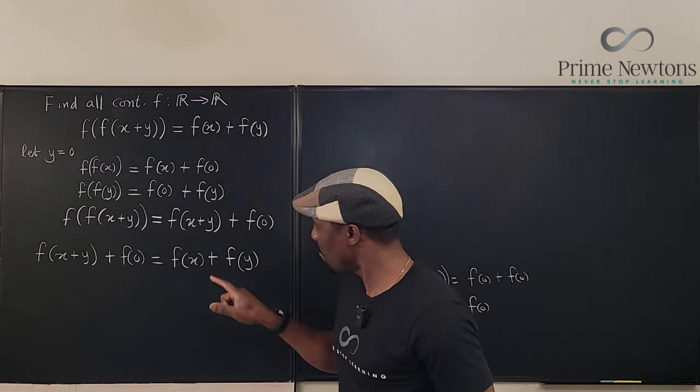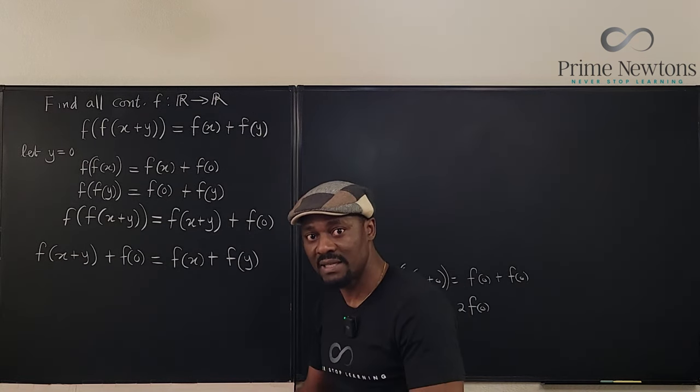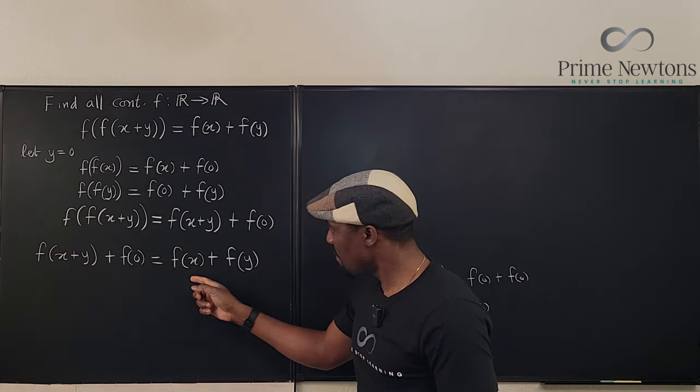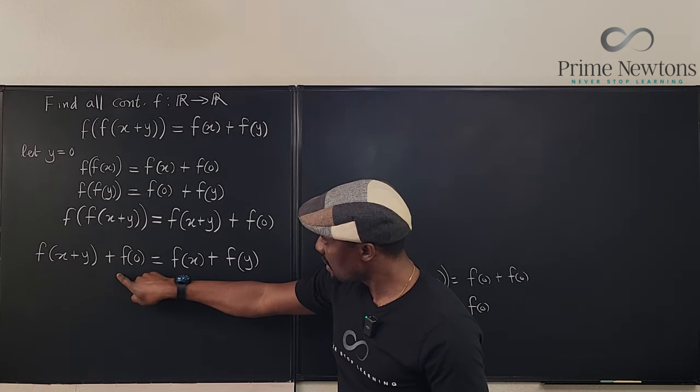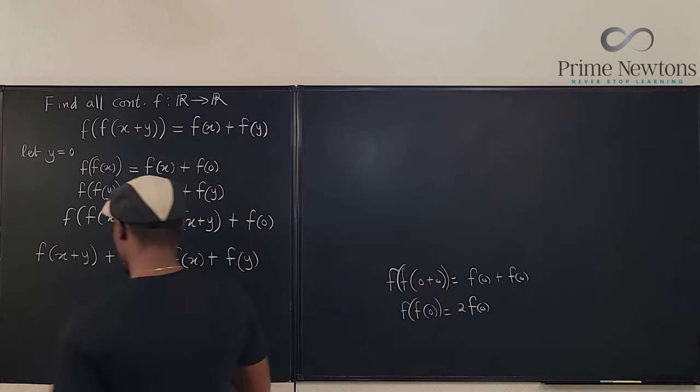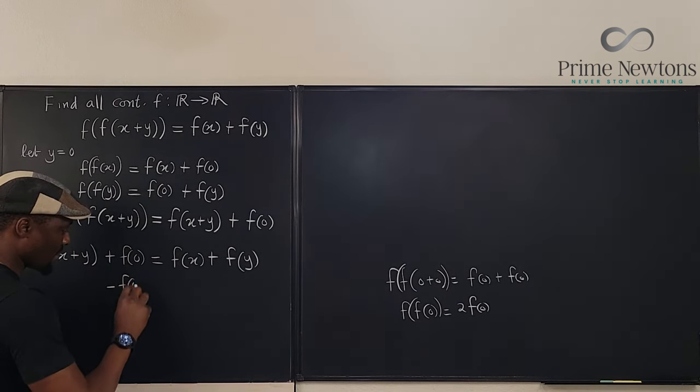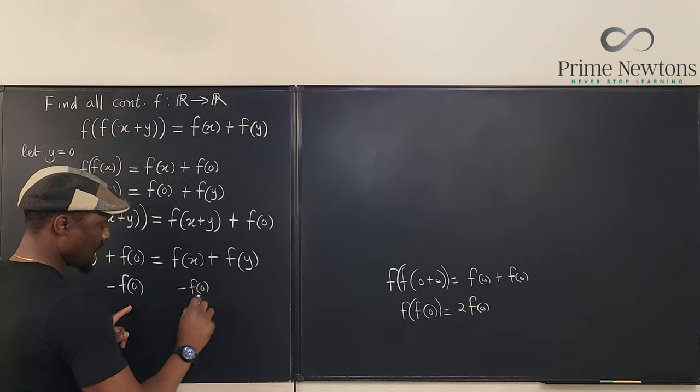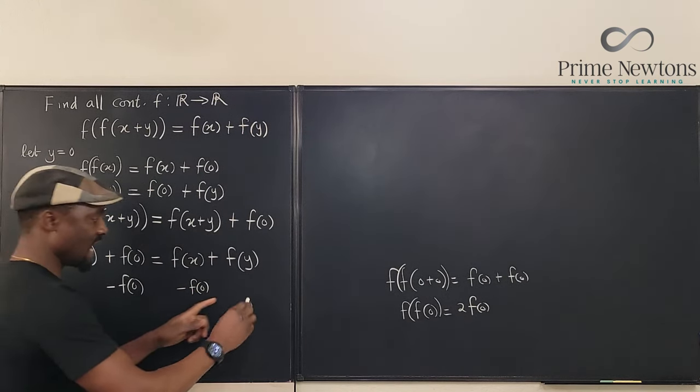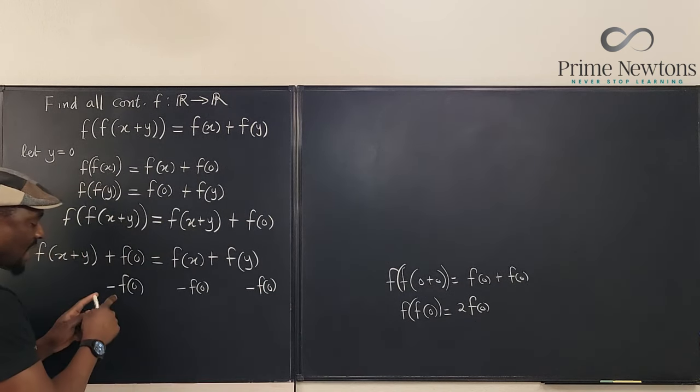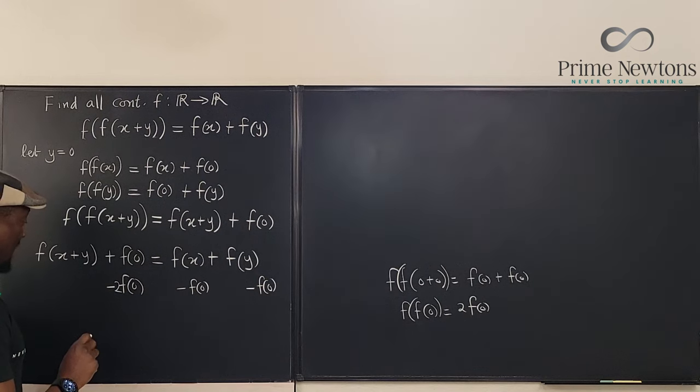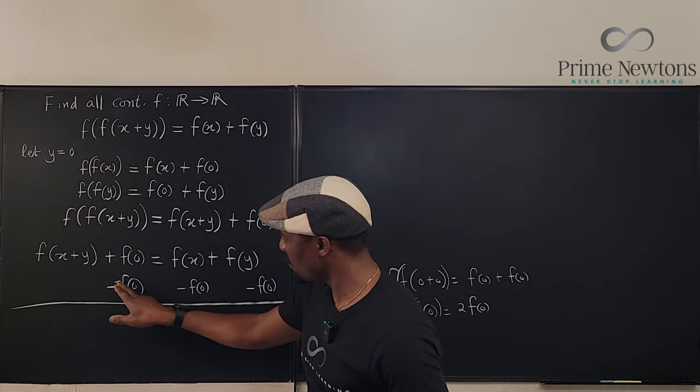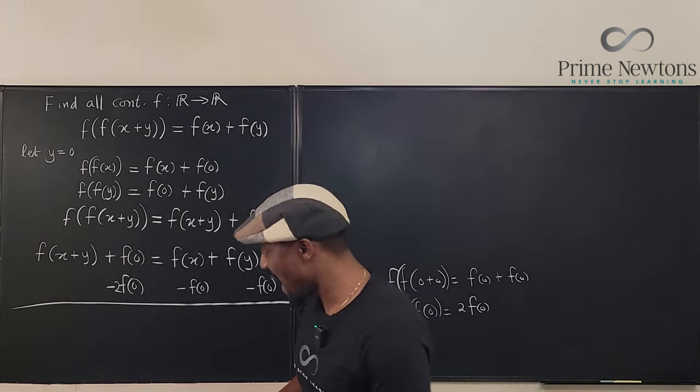If only I had f of plus f of zero here plus f of zero here, then I could just replace the entire function. So what I could do, if I want to make these the same, what if I try to make this a minus? Wait. If I subtract f of zero from here, then I have to subtract f of zero from here. Minus f of zero. But this guy is still there. This guy needs a partner too. Minus f of zero. That means I have to subtract two from here. Nice. This is what I was looking for. I'm going to subtract f of zero from here, f of zero from here. I'm going to subtract two from here because this already has one, so it makes things work out.